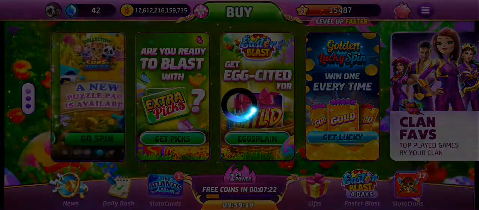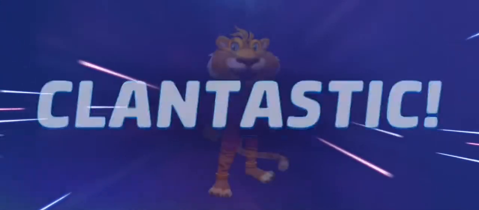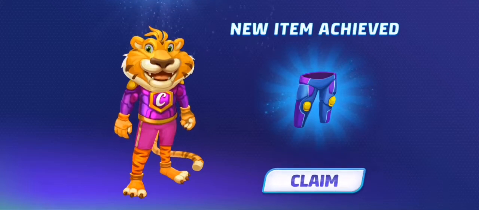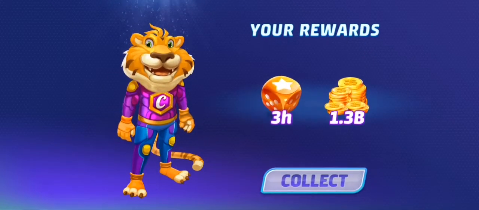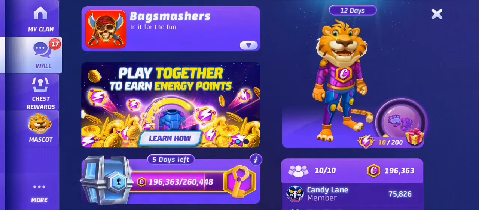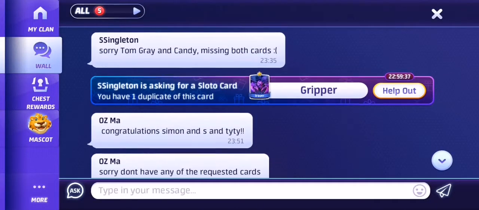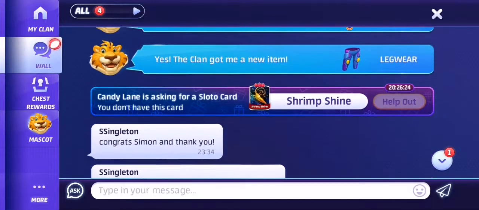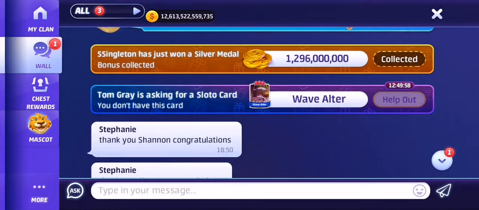Right, let's go to the Sloto card thing. Sloto card, Sloto clan. Fantastic. So, new item achieved. So, let's claim that one as well. So, happy day. Collect 3 hours of the Stardust and 1.3 billion. Very nicely indeed. So, we seem to be doing well. Let's help out Singleton for the card. Is there anyone else we can help out? There we go.